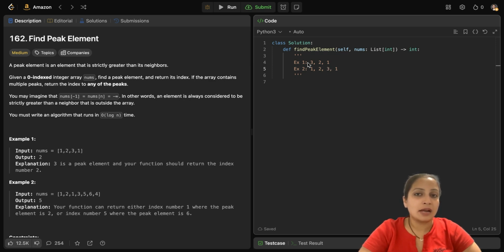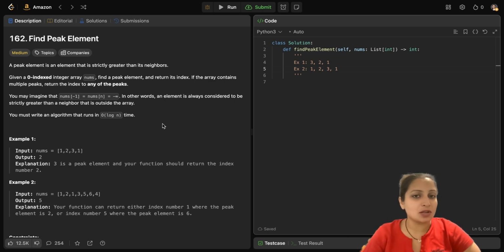If I go through the entire array and keep checking its neighbors, I will be able to check both the left and right neighbors and finally get the peak element. Yes, of course, you are right. But the solution will have time complexity of O(n). That's why your brute force approach will not work here. You want O(log n) time complexity and constant space complexity. You can't use some additional data structure.